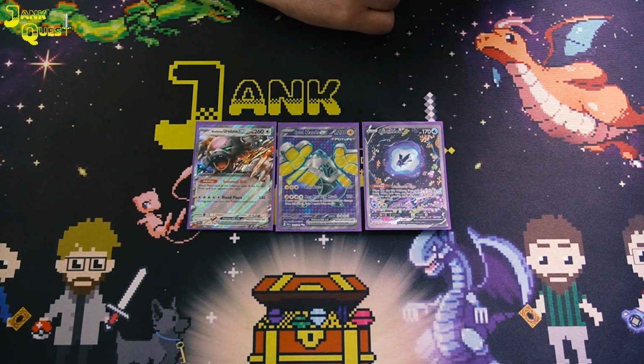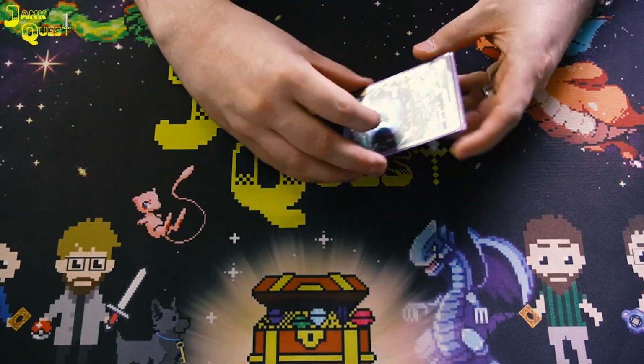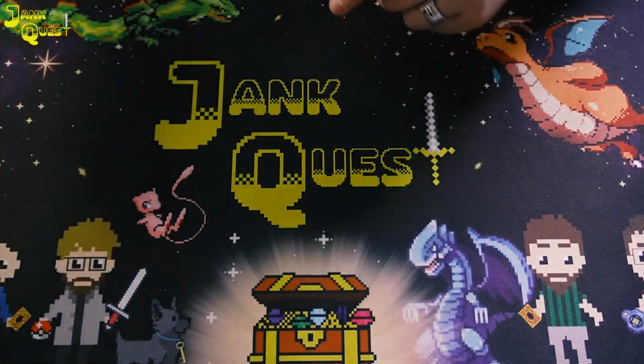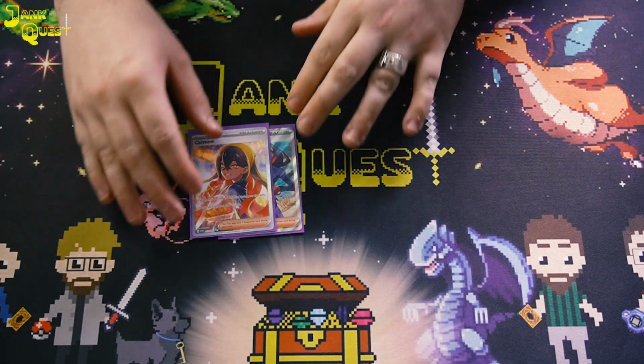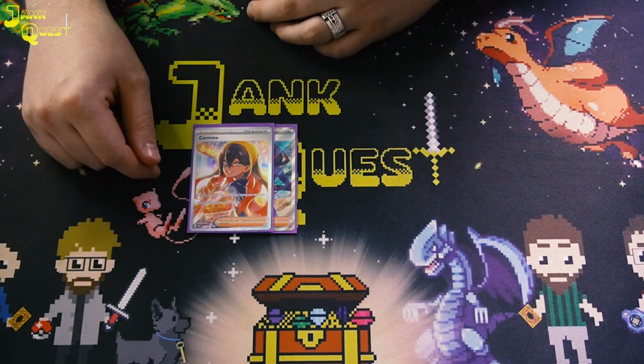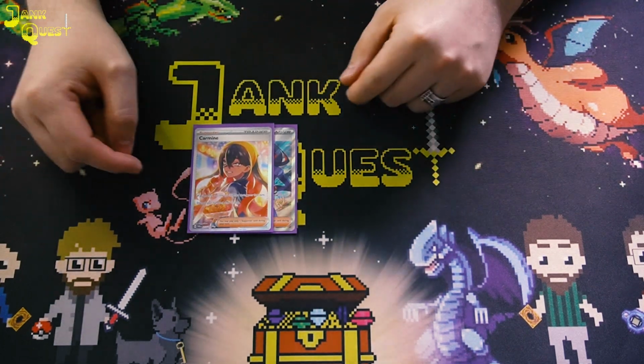relies on very heavily. And moving on to supporters, something that's really nice for the deck now is being able to go turn 1 Lumineon and use the brand new card Carmine. So Carmine is very similar to Professor's Research, but you only draw 5 cards. So you might think, well, it's not quite as good then.